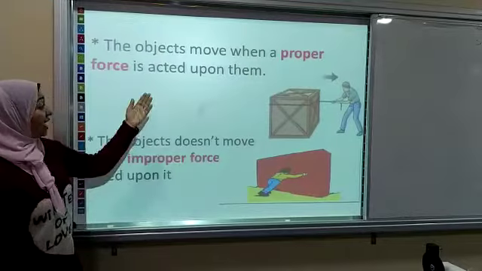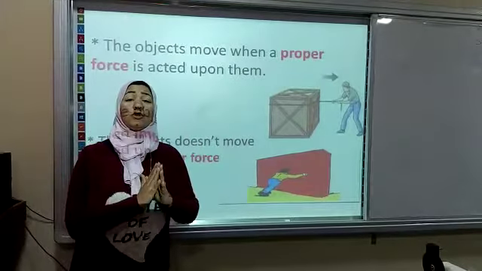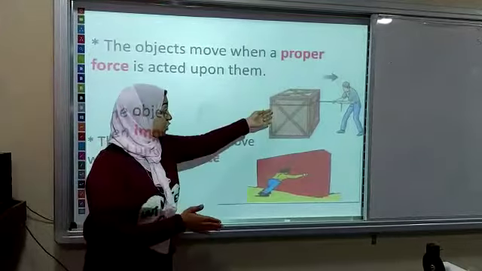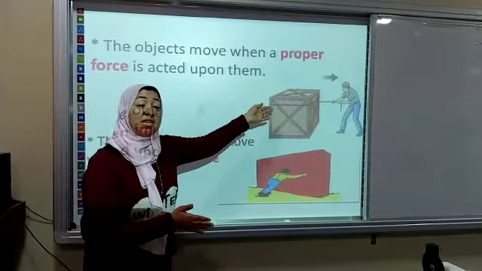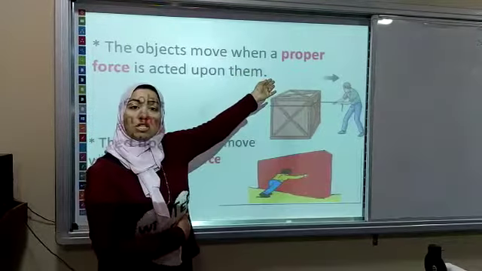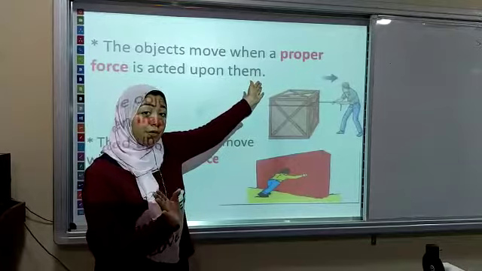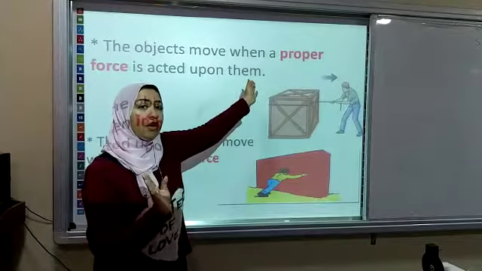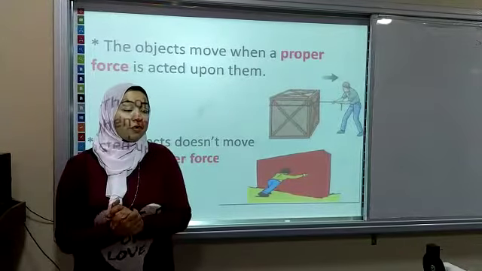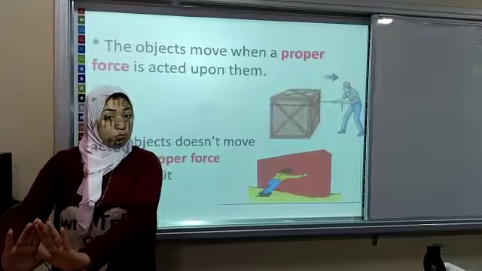Let's continue. We have two pictures. The two boys are going to apply a force. In the first one, we see the block is moved, so we are going to call this force a proper force. Again, repeat after me: a proper force. What do I mean by the proper force? It means the force acted on the object and the object moved.